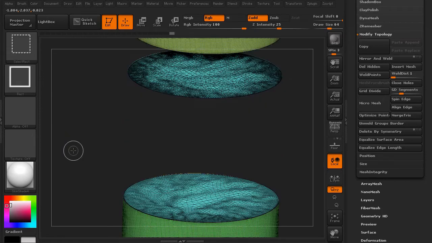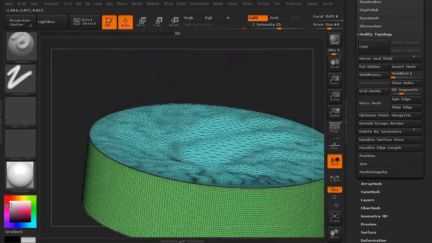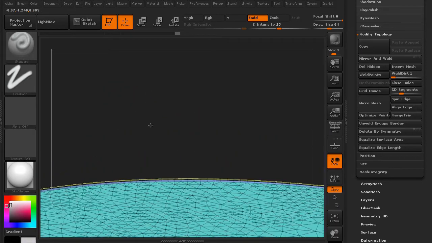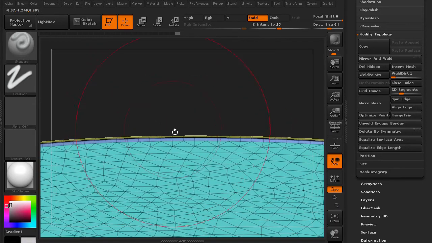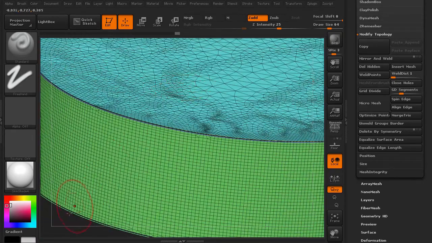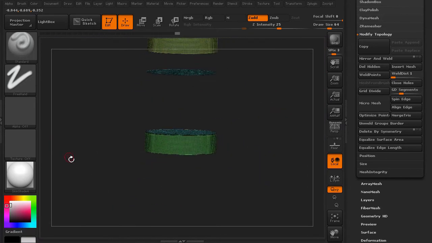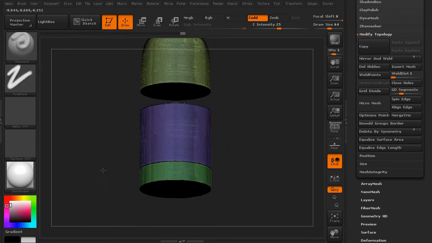If I Control Shift and click in the background, we've got multiple polygroups here. We have a slight interior edge. Can you see that? Let me zoom in. See that? We have a polygroup there. We have a polygroup in between it. We have a yellow polygroup. We have this as a polygroup. We have a bunch of different pieces that are all now polygroups. And that might make it a little confusing.